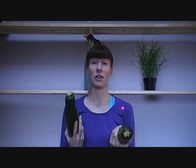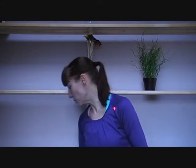We've had a bumper crop of courgettes this year. These are just quite medium-sized courgettes we've had from the garden. If you've got leftover courgettes, they do keep for weeks and weeks. Don't put them in the fridge, just leave them at room temperature.